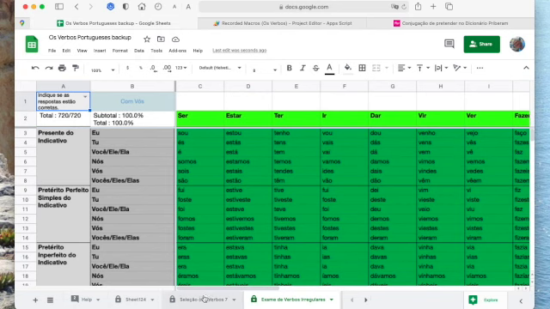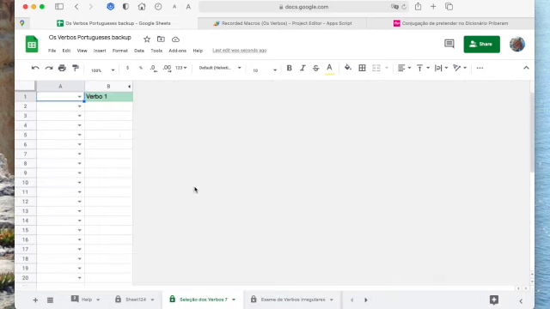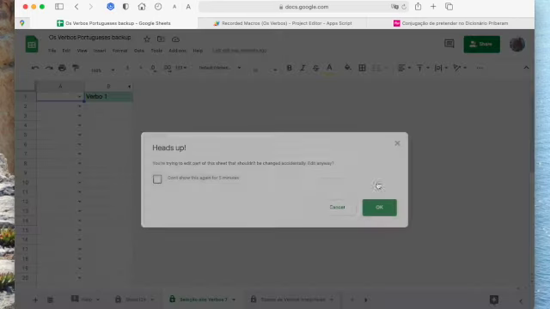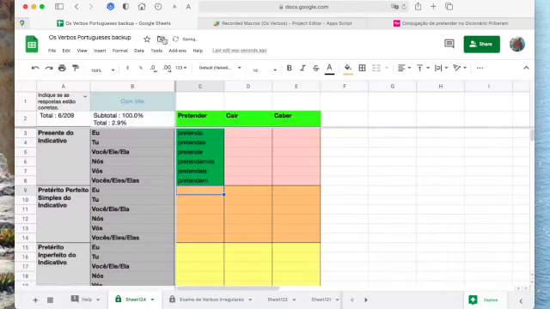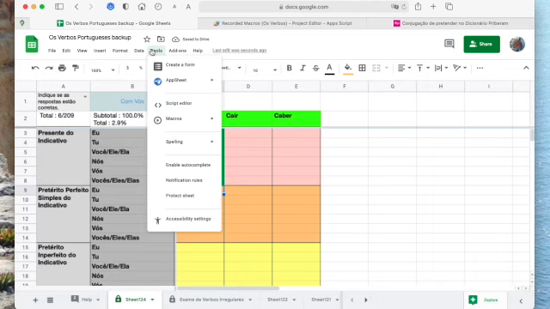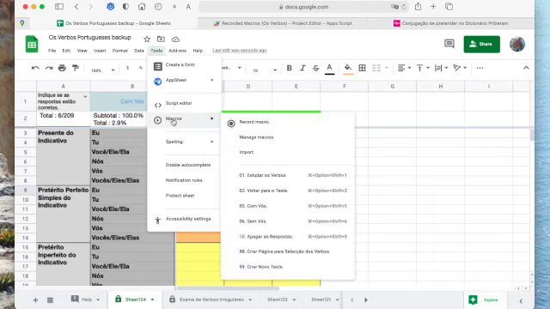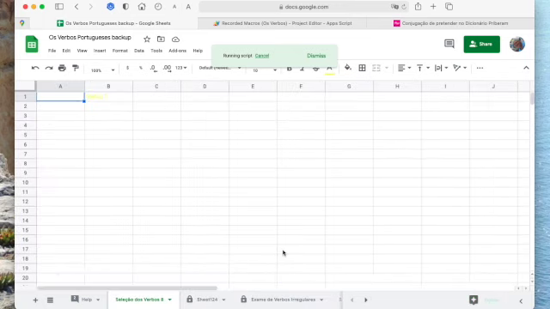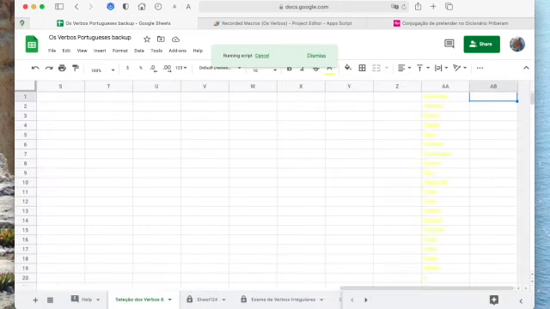Since you added a new verb, you will need to create a new verb selection page. Old verb selection pages created before should be deleted. In the Os Verbos spreadsheet, on any tab, go to the Tools menu and select Macros, and then 98, Criar página para seleção dos verbos.